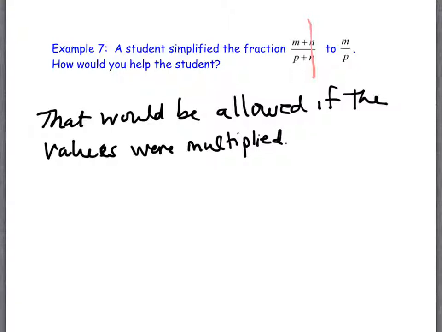Okay, so the first thing that we've done, and it doesn't necessarily have to be first, I kind of like to put it first, is to validate that they didn't totally butcher the thing. Now, they didn't get the right answer either, so we can't just gloss over that fact. Now we're going to have to tell them that you can't do that with addition, and if we stop right there, that's still not very helpful.